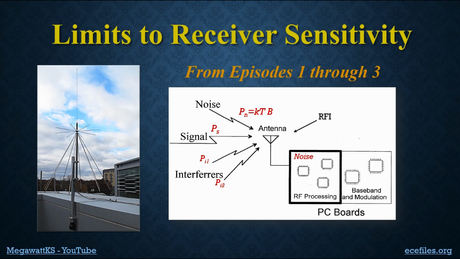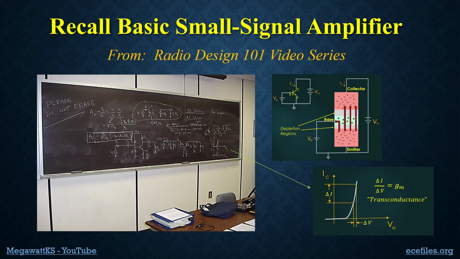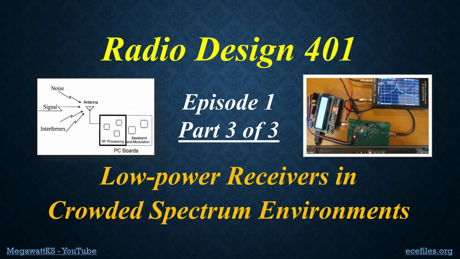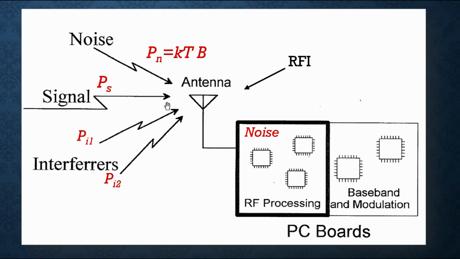But before we get into that mathematics, let's do a little bit of review. This represents our antenna, and this represents a radio. So there are some circuit boards in it, some integrated circuits, and lots of other stuff, but I'm just abstracting it here. In Radio Design 101, we learned how to make that work. In 401, we're trying to make it work as well as we possibly can. And that means we have to make it work with all the junk that's coming into our antenna.